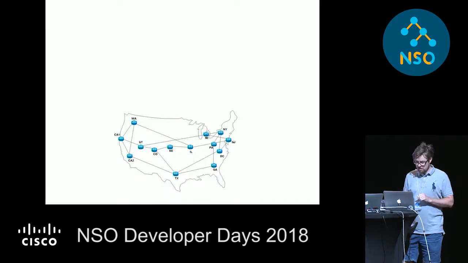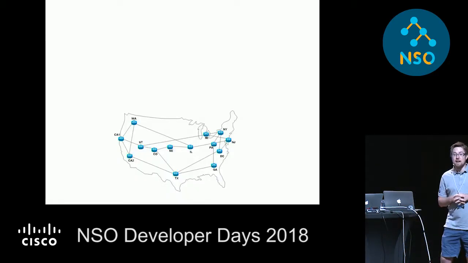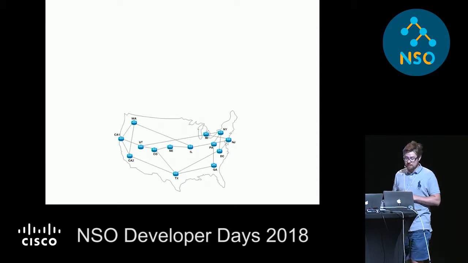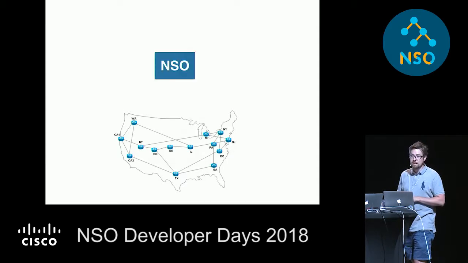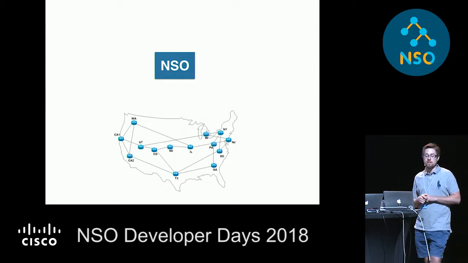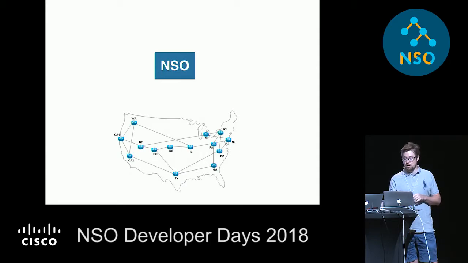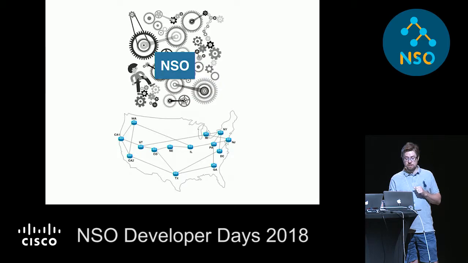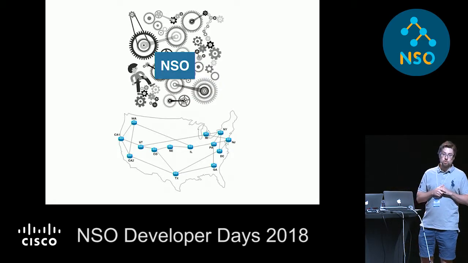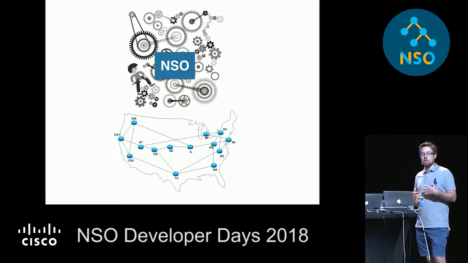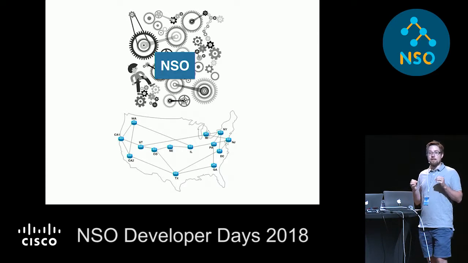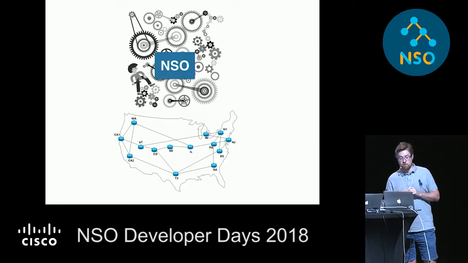Okay. So, you probably have a network to run. It might look something like this. We're all in this room together because you or someone else picked NSO to do the job of running that network. NSO is a framework or a platform in which you write code to do what you want. We have to do development. And to do development, we need development tools in and around NSO that are well suited to NSO. And that is the topic of my talk.